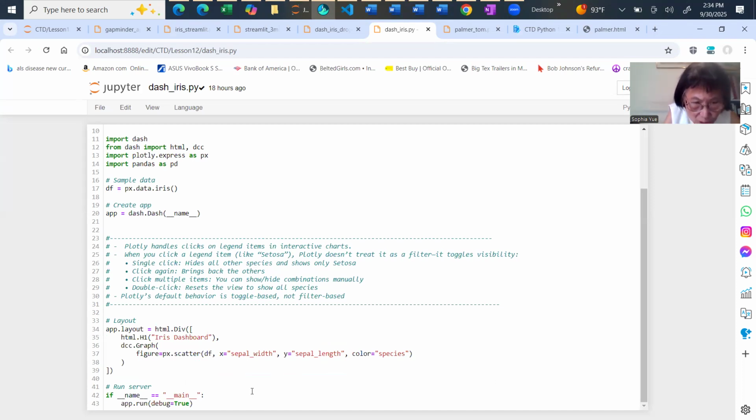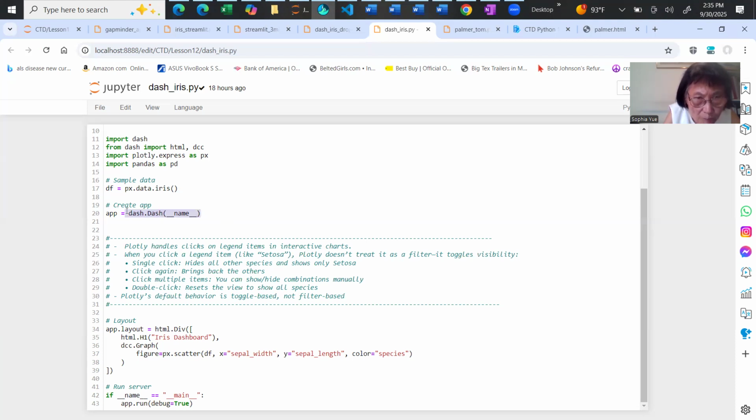This is the first Dash example, and it is very simple. The first thing is you must import the Iris data. We got the Iris data from Plotly, and after that we need to create the application using Dash.